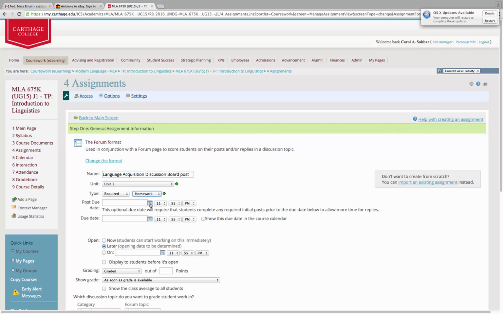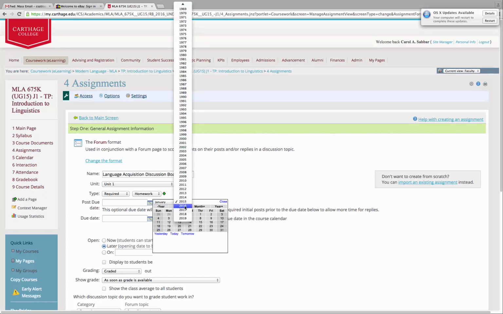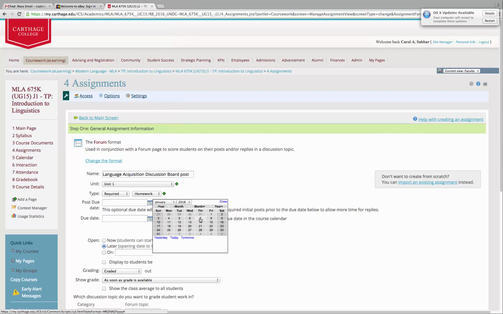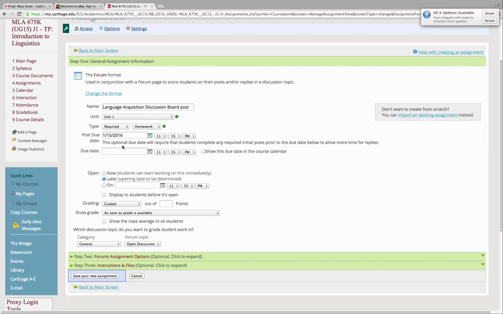All right, let's say that their posting due date, this is actually a J-term class, I'm not teaching in this fall. So if I were going to go to January 2016, we got a lot of years, and I say that this is due by, let's say, Friday the 15th, okay? So that's going to put my due date in there. Oh, actually, that's a post due date. And then, all right, so here's how this works.